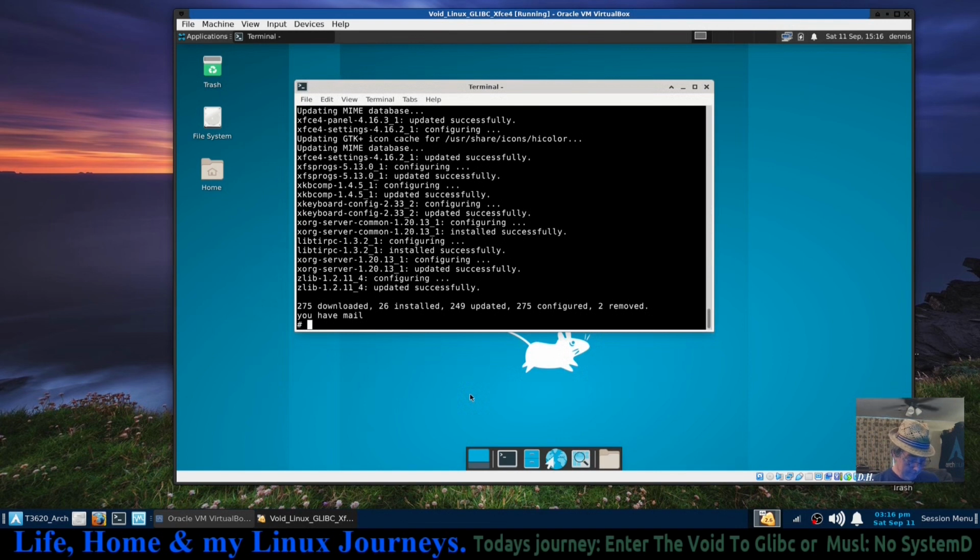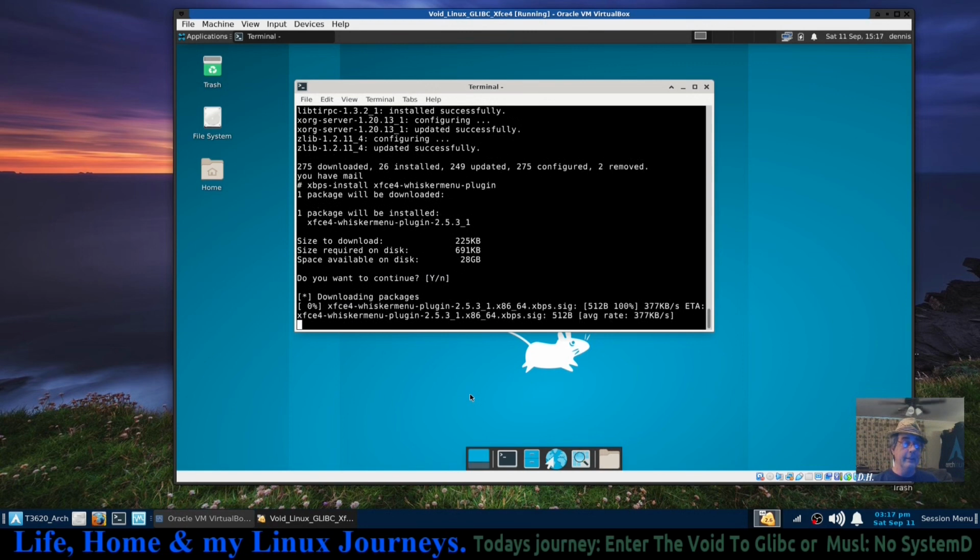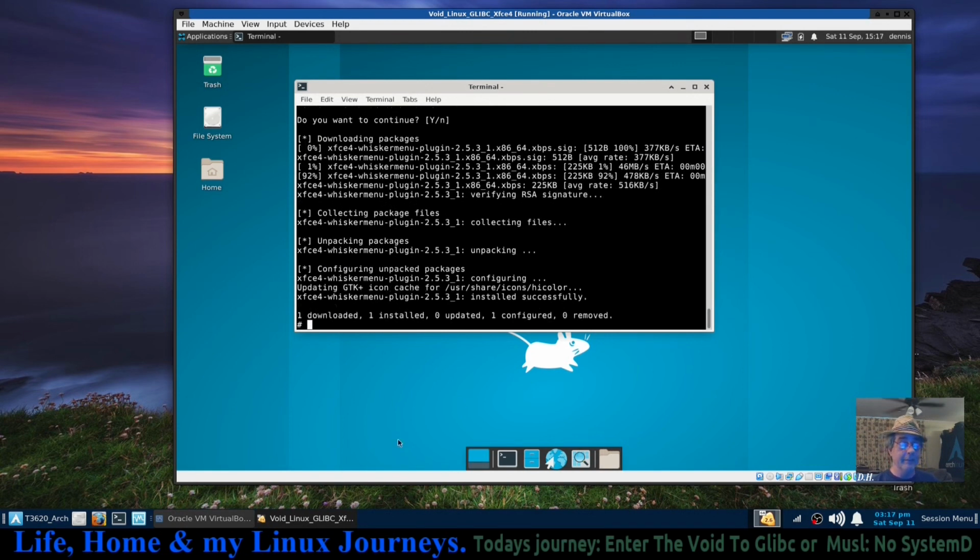Let's go xbps-install. See what would be a good one. Let's see, XFCE whisker menu plugin. And there it is. So you can see that's available.